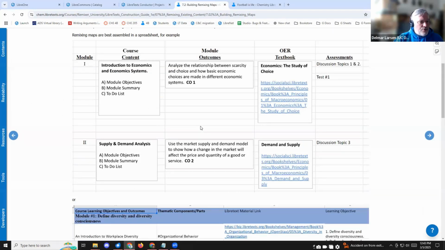A remixing map tells you what pages in existing books we want to grab and put in what order for our book. A remixing map's utility is great before you've remixed, and after you've remixed, it's useless. It could be written on toilet paper, and it would be just as good as if it were written on a piece of paper, a Google Doc, or a spreadsheet. It doesn't matter. But these are examples of what people have done.